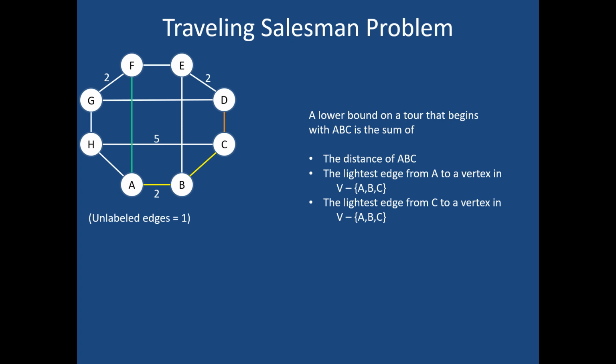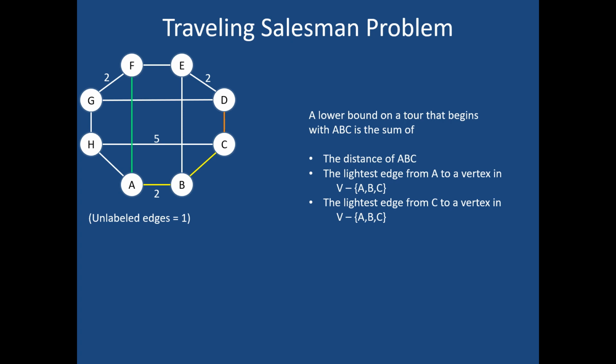Right, so we would say, okay, we've got 1, 2, 3, 4, 5 unvisited vertices. There are going to be 4 edges required to hook them up. We've already accounted for the edge that hooks A up to the rest and the edge that hooks C up to the rest. So we could just say there's 4 edges remaining. The lightest edge in the graph is 1. So those 4 edges have to add up to at least 4. That would give us a lower bound of 3 plus 1 is 4, plus 1 is 5, and then 4 more makes 9 as a lower bound estimate. We can do better than that.